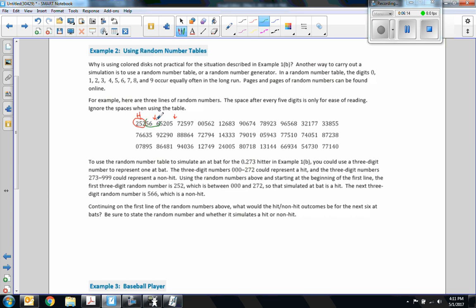There's 565, 566. And we're going to continue this way, ignoring the spaces, picking 3 numbers at a time, and if they are less than 272, then they're a hit. 520, again, is too large. 572, too large. 597 is more than 272. And then finally, we get one here, 005. The next number is 621, that's too big. 268 is less than 272, so 268 is a hit. And then 390 is too big. 674, too big. 789, too big. 239 is a hit.